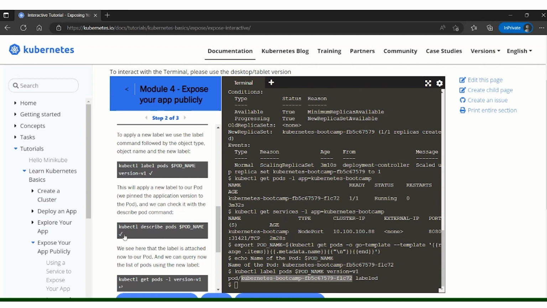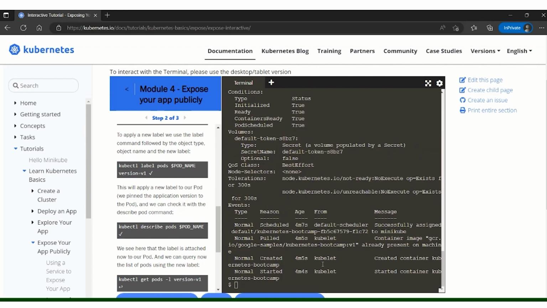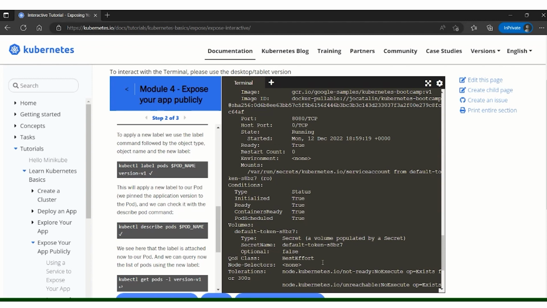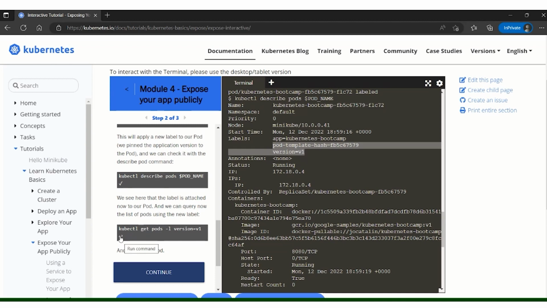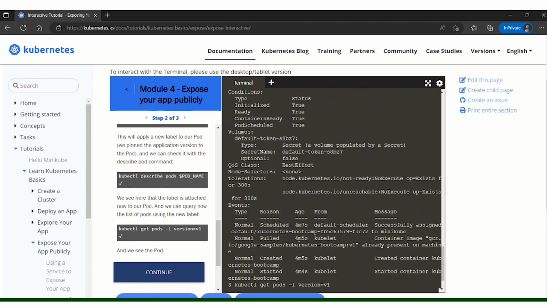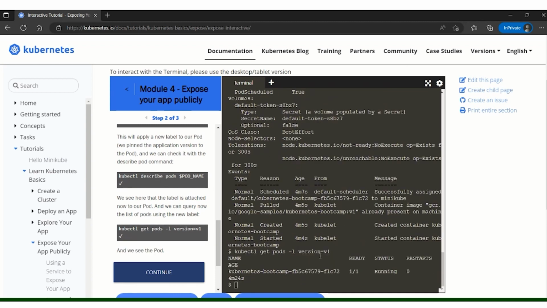Now this time if we check, your label got applied like this. And then get pods by version. So this is v1, like that output. In the last module we'll come to know how to upgrade to the latest version. So that is fine.